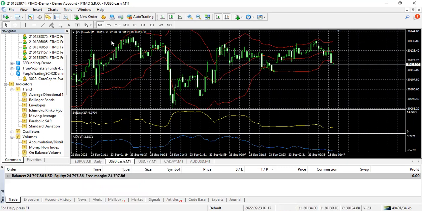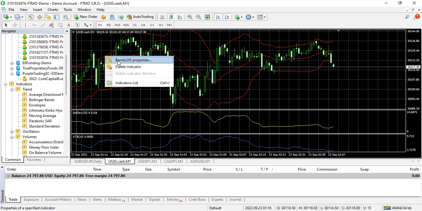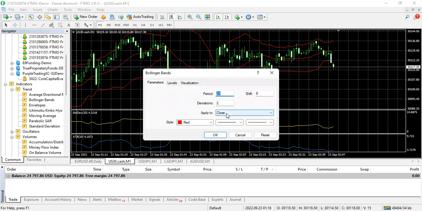So the Bollinger strategy is basically you can do this from any chart time frame you want. Also with the 200 EMA, you can use whatever chart you want. I prefer the 1 minute. This one is very simple. You're going to use 20 period Bollinger bands applied to close. The deviation, you're going to put that on 0.